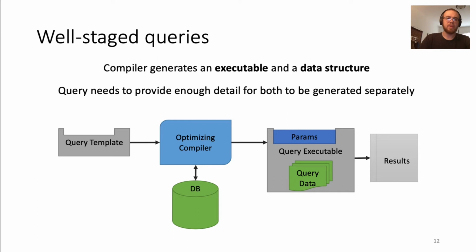The goal of our compiler is to generate an executable and a data structure from each query. However, not all queries provide enough detail for the compiler to do this. In particular, a query that does not specify anything about the layout of its data can't be compiled because it doesn't say how that data should be structured.